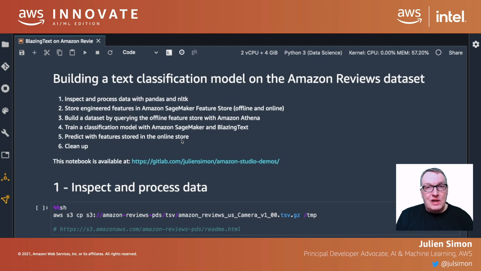As we'll see later on, you can actually export that directly to a Jupyter notebook that stores your engineered features to a SageMaker feature store. But we're going to go through each step here.